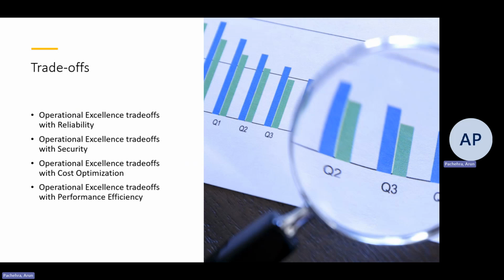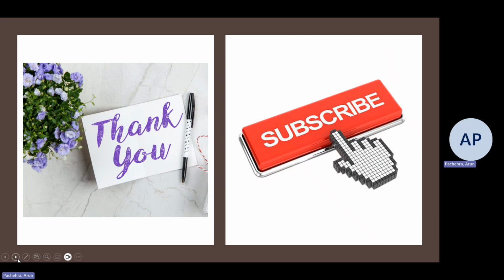All the balancing act that we talked about in all the trade-offs has already been discussed in detail and deep during the design principles. This one was the monitoring, right? So in each scenario, the key is to find a balance. Operational excellence is crucial, but it should be pursued without significantly compromising other aspects like reliability, security, and cost or performance. Azure provides various tools and services that can help in striking this balance, allowing for an approach that meets business goals while maintaining overall architectural integrity.